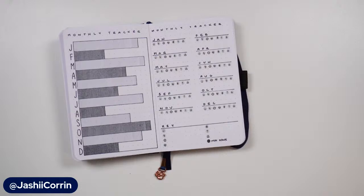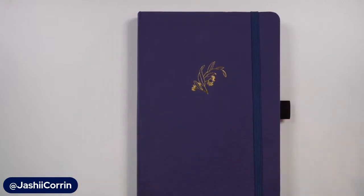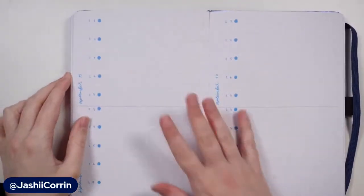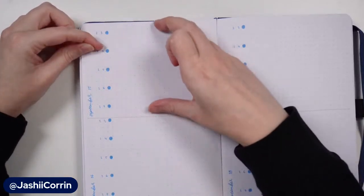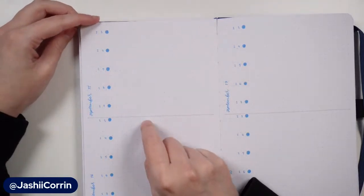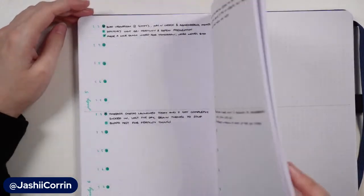So my 5-year journal only has 160 pages. No, it totally has 192. And that's why I did 2 per. Okay, yep. So my 5-year journal, this guy here, my cheeky boy, does have 192 pages, just like the one in the sub box, but mine is obviously a little bit bigger. So I have 3 lines per day, plus a break between each of them. This one's going to butt up against the line and it's going to bother the ever-loving heck out of me, but hopefully I won't care so much because it'll be the last year that I'm using this. But yeah. A whole bunch of stuff in there.